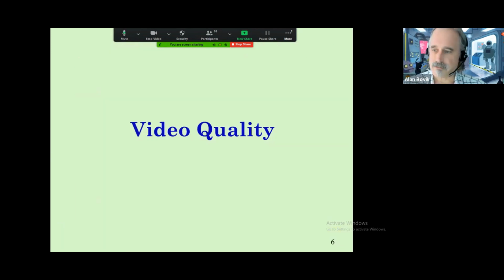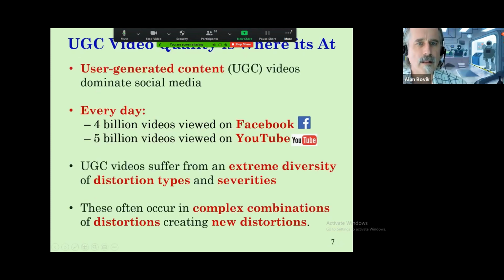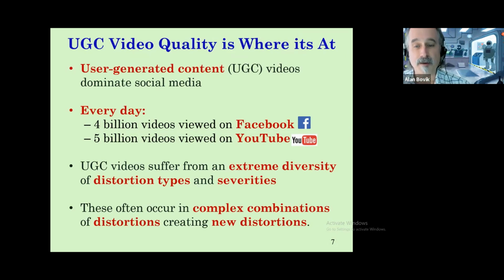So video quality, that's something I specialize in. I should say perceptual video quality, meaning quality as viewed by humans. We want to predict what a human would say is the quality of a picture or a video. I'm going to say right off that the hardest kind of video quality prediction is what's called user-generated content today. I'll talk about other kinds as well, but this is where the hot research is at right now. User-generated content, meaning the kind of things that people upload to social media, YouTube, Facebook, Twitter, etc. And the reason why it's hot is because it's a very hard problem.